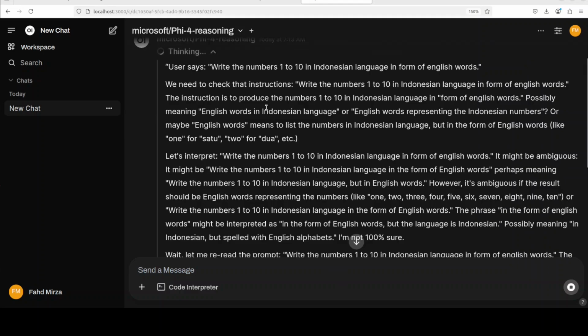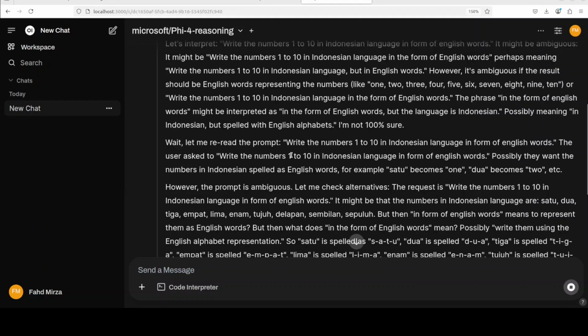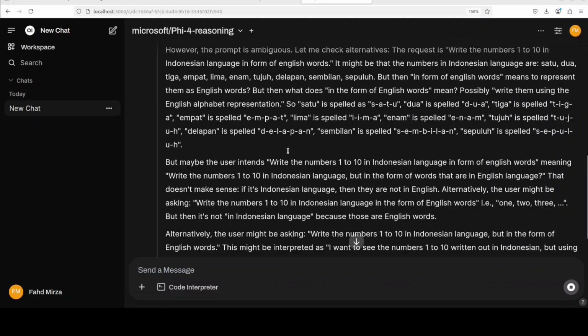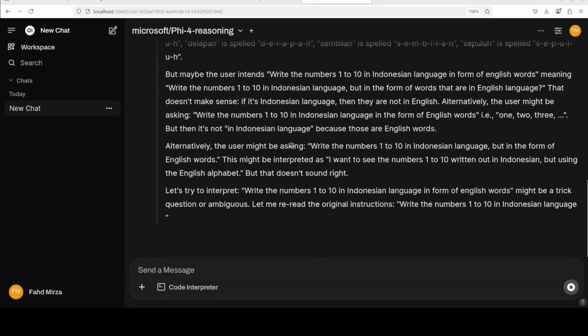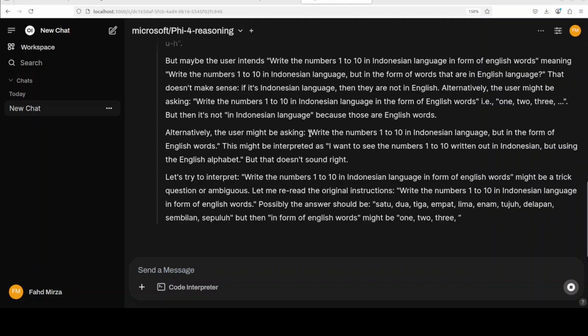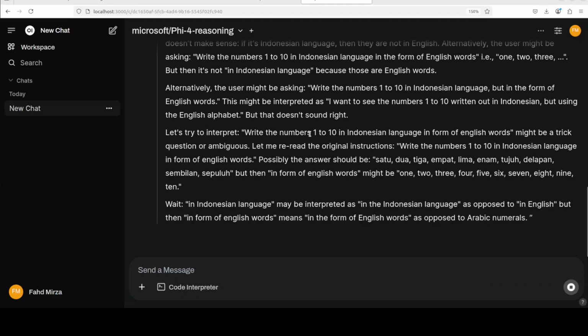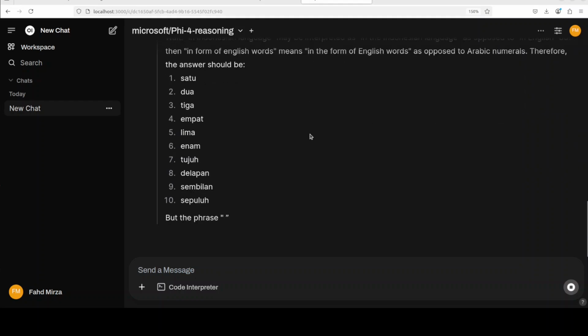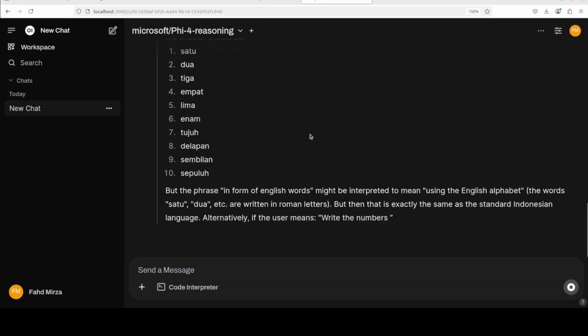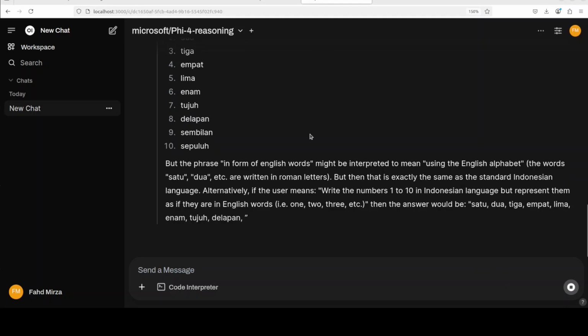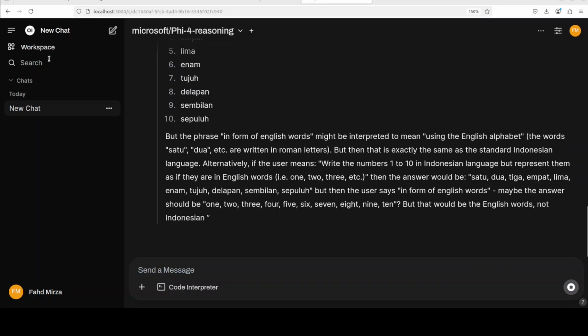So you see, it has been checking in its own training data set, it is interpreting it, it is self-reflecting on the answer, and then it is saying that the prompt is ambiguous. It is trying to understand it more, clarifying it more. And this is a main difference in simple words between this and the non-thinking model, that it thinks instead of giving you the response back immediately.